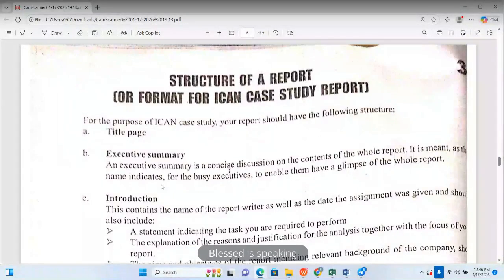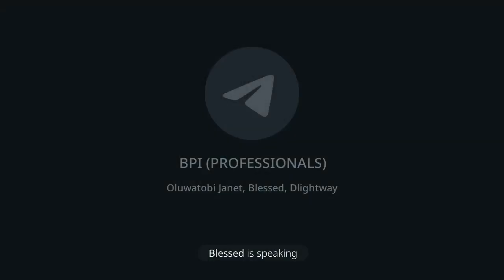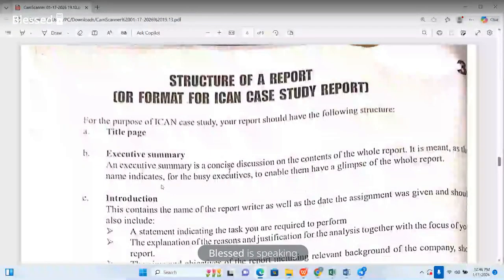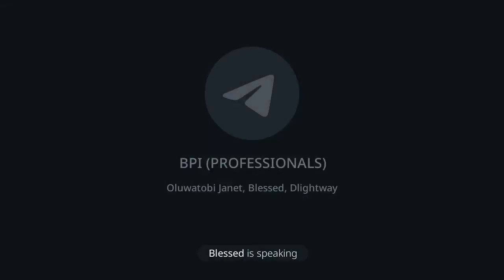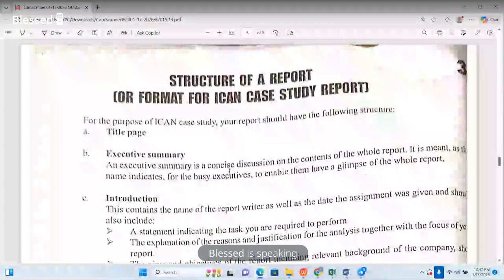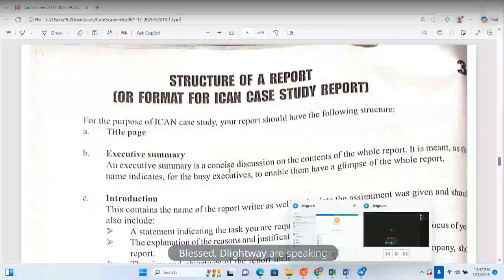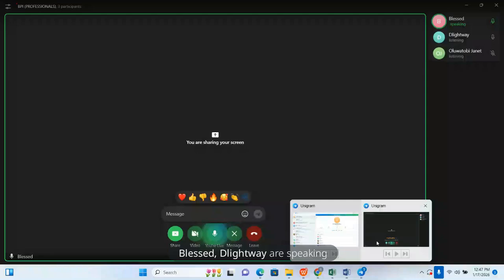Then after you are done with that, you move to another page. Now, this is another thing. Let's say the first page, you need to write your title page. The next page, let's say your title page is half a page. You don't continue with the executive summary. Don't say that immediately you finish your title page, you continue the executive summary. That's not it. So it's going to be a fresh page for each section? Exactly. A fresh page.